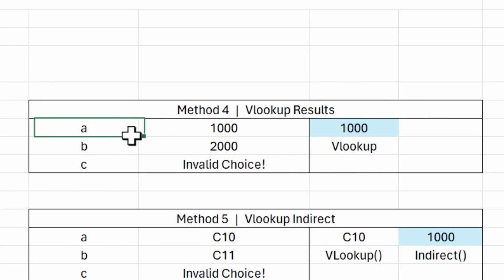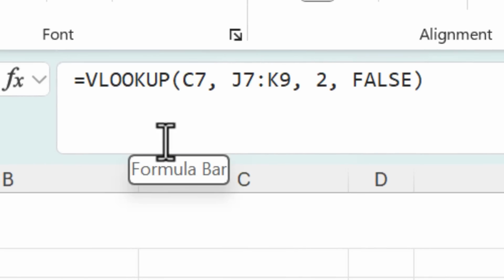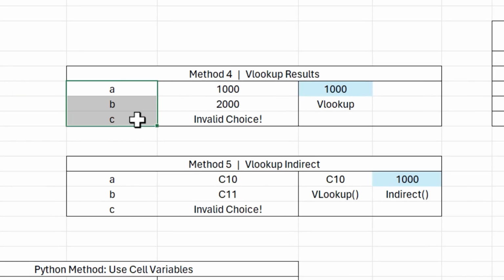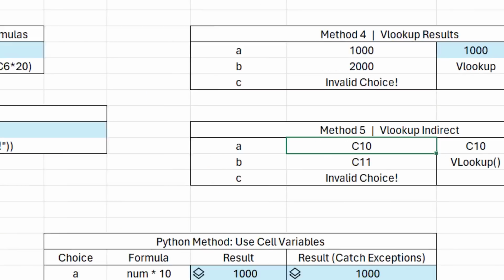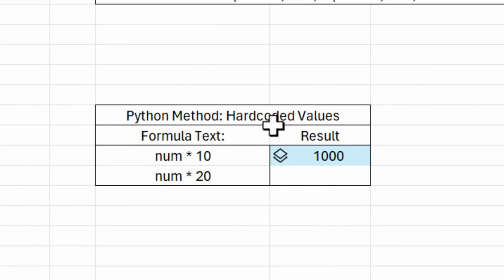So you basically have this table of the possible choices, and then next to it, you would say the result and the calculation. So this way, you basically say, look up the choice in this column, and then give me back whatever result I have in this other one. So that's a lot easier, and you can also have basically unlimited number of choices and it doesn't get super complicated with nested if statements. I also have this example of an indirect way of doing it, but I'm probably going to not go into that because it's even more complicated. Anyway, let's get to the Python option, which I think is a lot better.